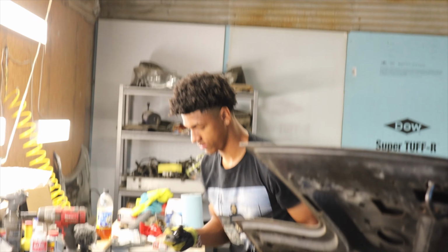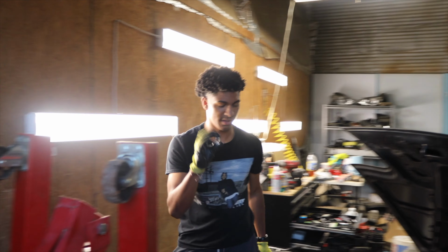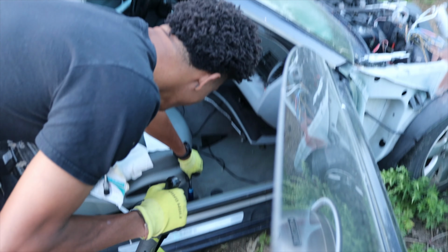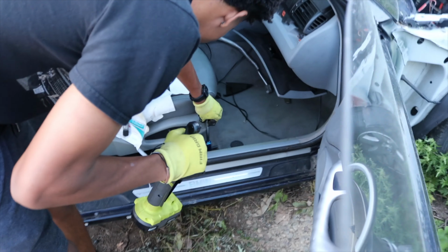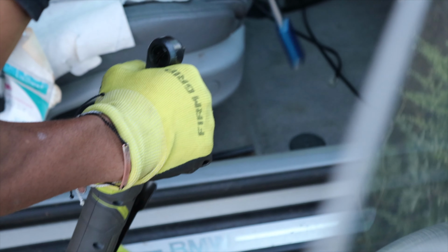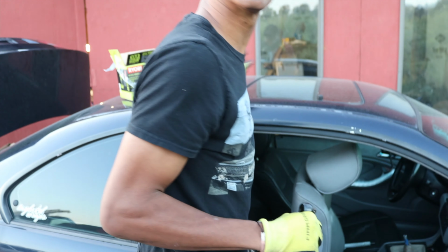Found it? Here's this. See if this will work. Let's see what works. That's where 15 works the second time. This is not like a USB drive. Does it work? Oh, it's already loose. Yeah, I didn't need anything for that. I just use my hands. Hands will work for anything you need.